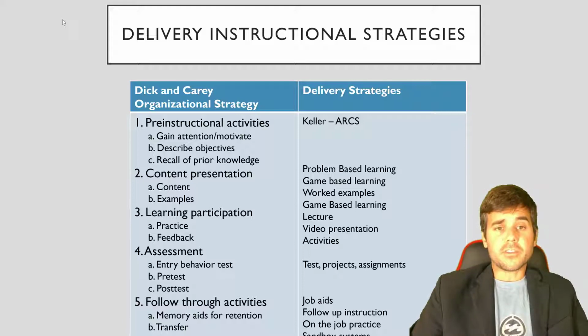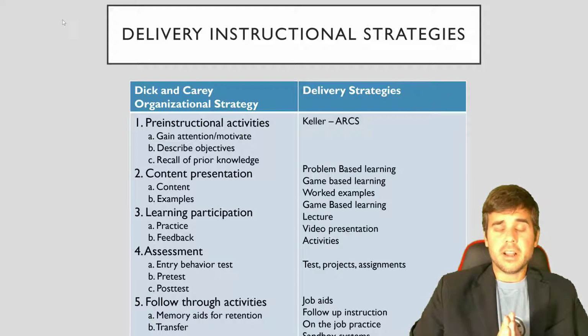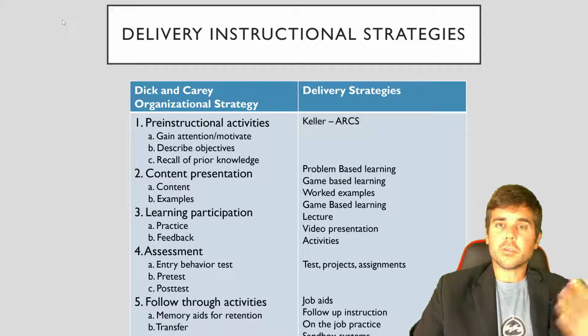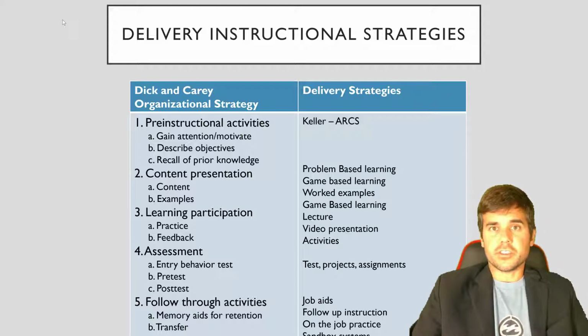All right, next, we have content. The next step in Dick and Carey's organizational strategy, or Gagne's, is content presentation, where we present our content, we have examples, learners participate, they practice, there's feedback. So how are we going to present that? Are we using a game? Are we going to incorporate some strategy like problem-based learning? Are we going to use worked examples? Are we going to do lecture, have video presentations? Are we going to have some kind of activity? What are we actually doing in our course? This is where we bring in those instructional strategies.